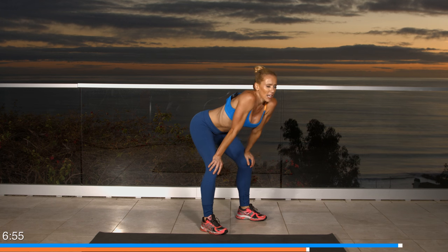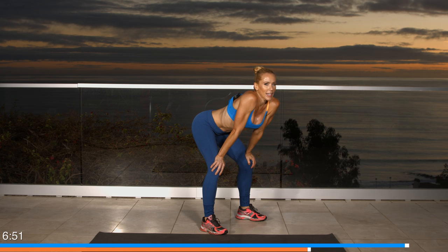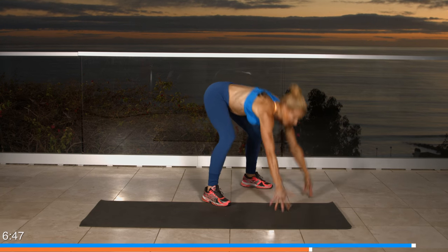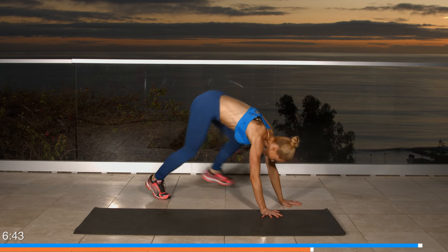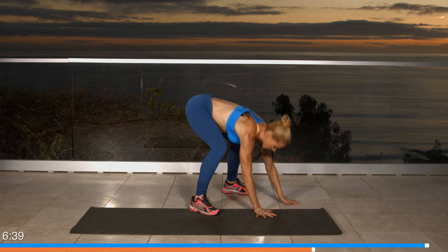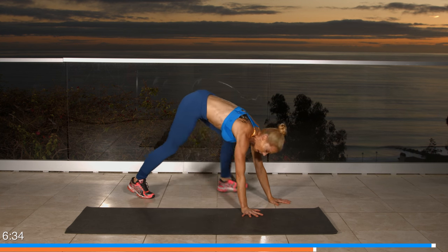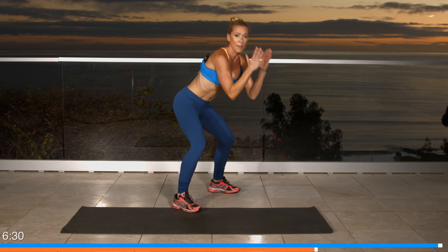Breathe, this is it. One more block after this. Let's do it, 4 seconds. 3, 2, and 1. Down, and up, and up. Hop, hop. So if you need to, walk out. Never quit, there's always a modification. People who are more beginning, this might be a better challenge for you.